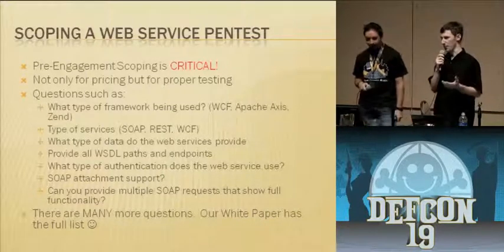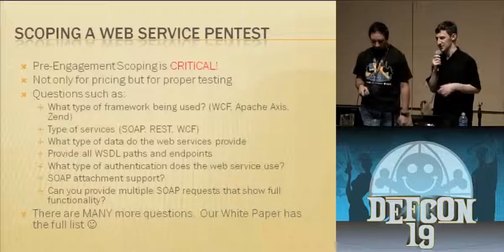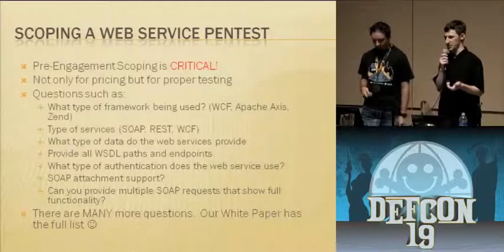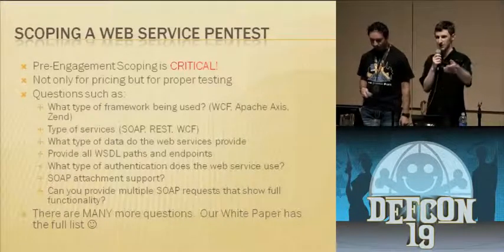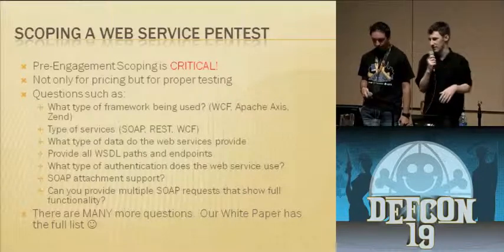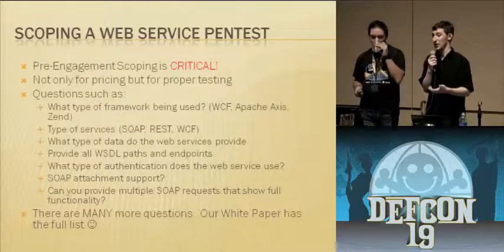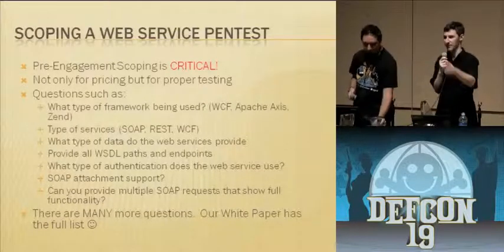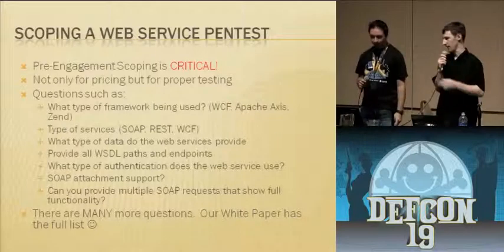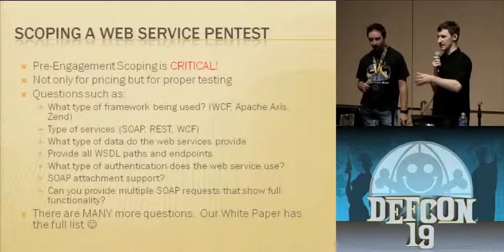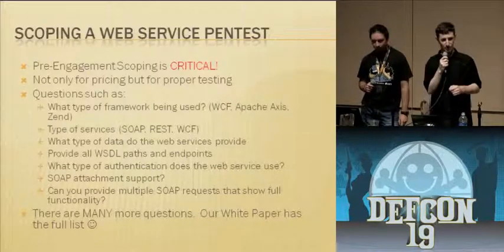So without a sample web service request, in many cases, what you would often get is a WSDL. And the WSDL just says, here are the functions, and here's roughly what the data would look like. But you actually want to be able to make valid requests and see what valid responses would look like. And then look at the invalid requests, right? So you want to see both. So understanding that if we have a sample web service request, that'll be super useful when we're actually doing the pen test.